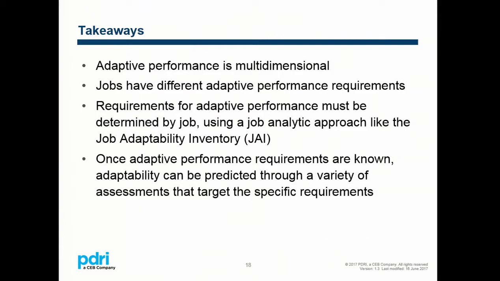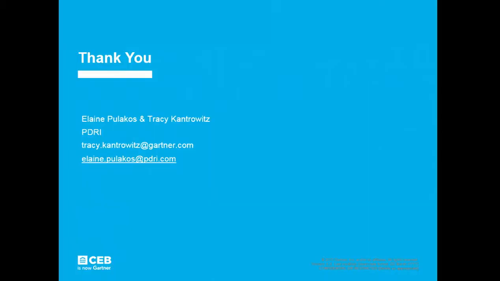So just some takeaways. Adaptive performance is multidimensional. Jobs can be studied in terms of their adaptive performance requirements. There are tools out there that can be used for that purpose. And the individual assessments that are predictive of those kinds of adaptability requirements can be determined through the entire human capital management process. So thank you.